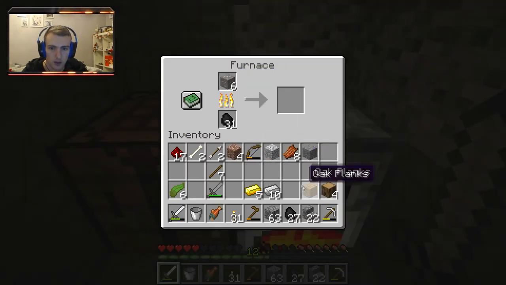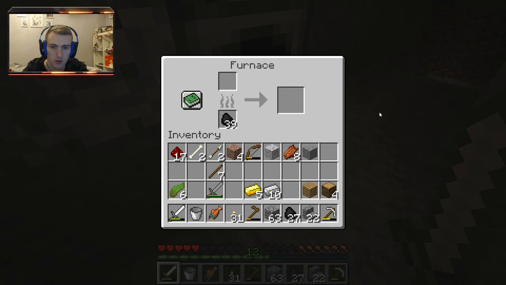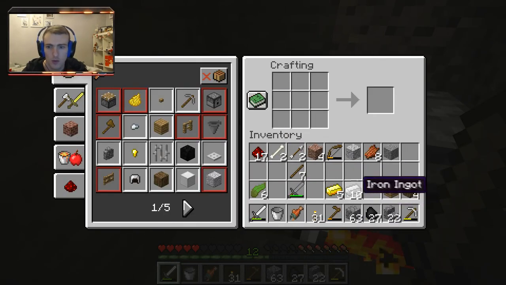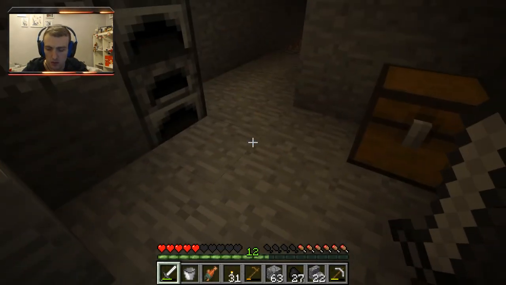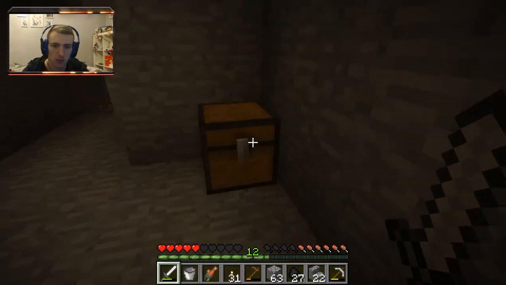Stick the iron in there. So we've got 10 iron there. I've got some in this one, nothing in that one. Right, so what I'm going to do is, stone sword. I don't need that. Pop some stuff in here.